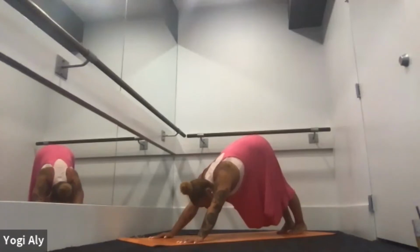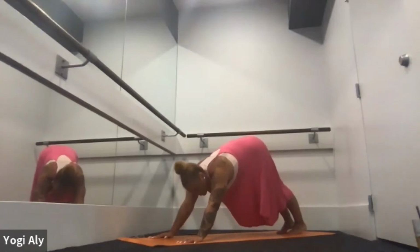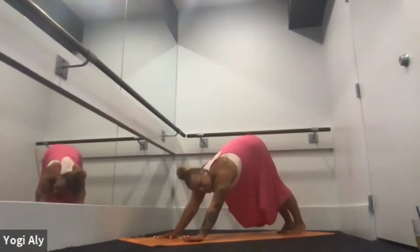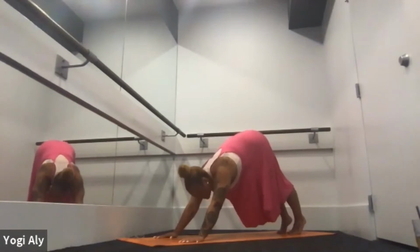All right, y'all. We're going to take up the intensity just a little bit. But as always, it is not required. My suggestions are just that. So go at your pace. We're going to start with the left side.